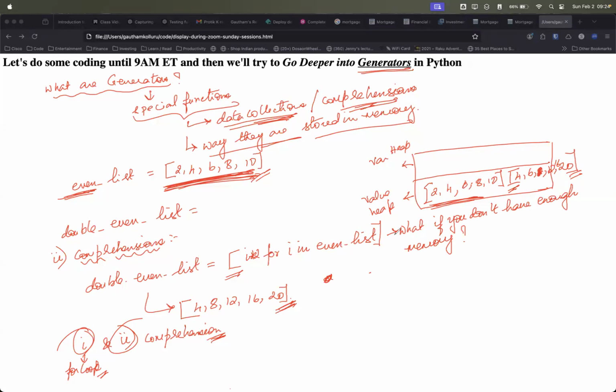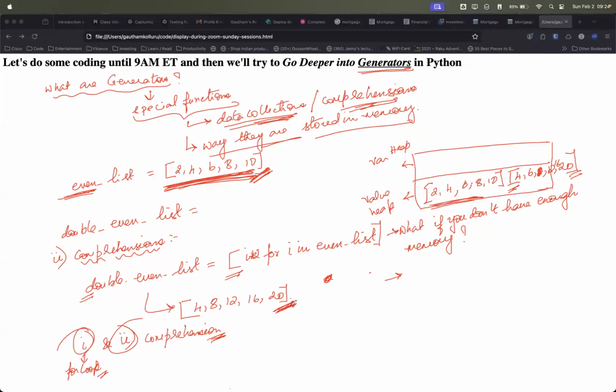Again, another question. Whenever we create a list, like in this scenario, after creating double even list, we may not have to use it all the time. Maybe we may use even list multiple times down the line in the project, but we may not use double even list more than once, right?